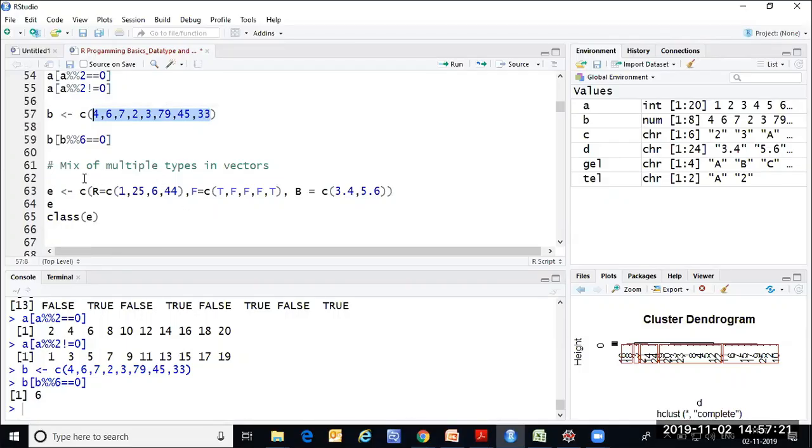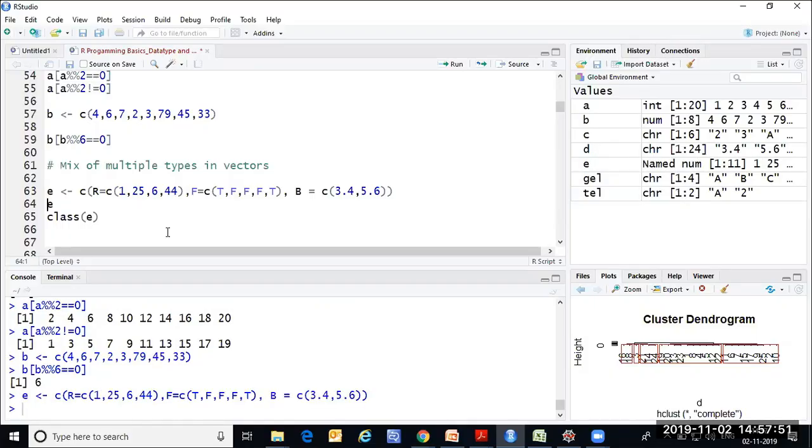Now, I'm creating a new variable with multiple vectors in it. But within that, for each set, I'm passing in a name to it, right? It's a combination of integers, boolean, and numerical.